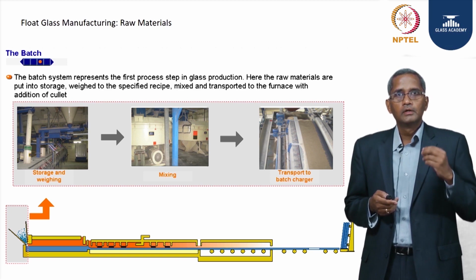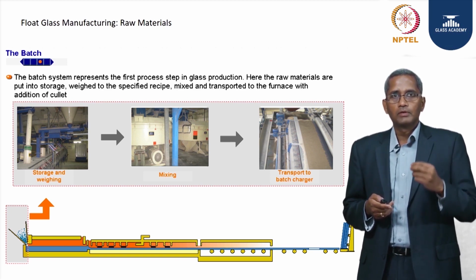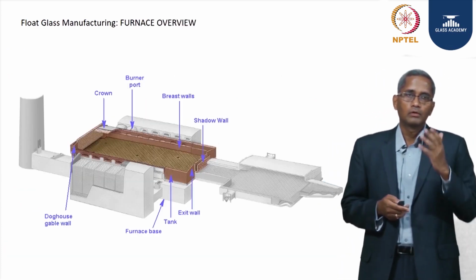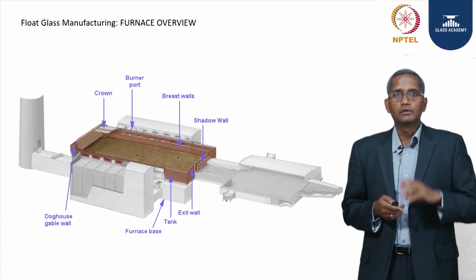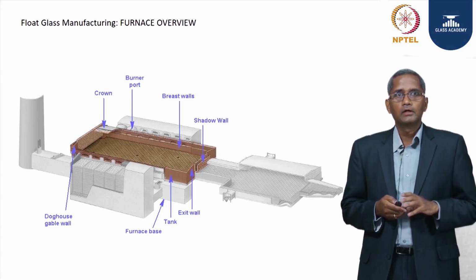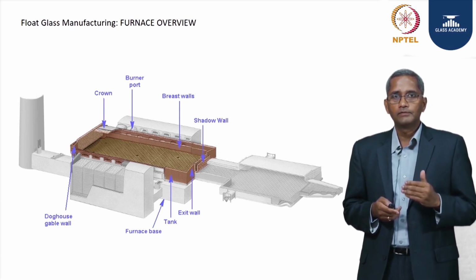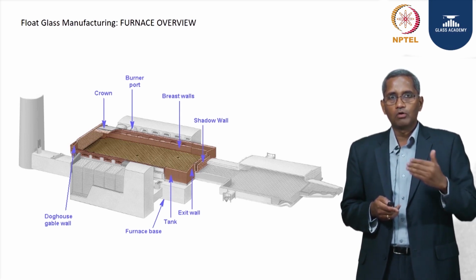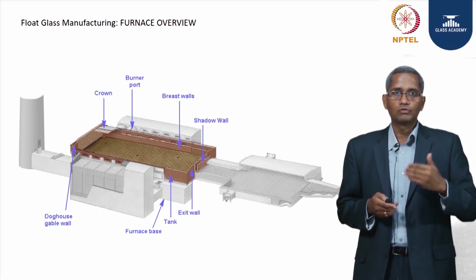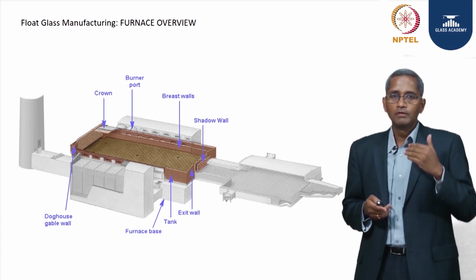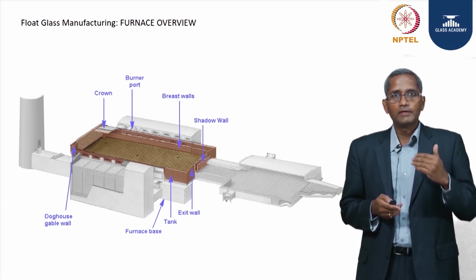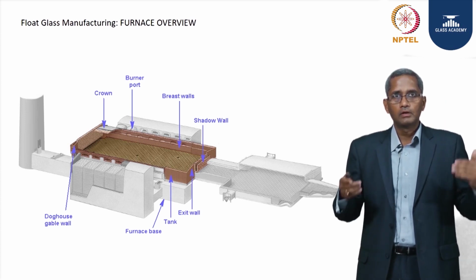So, from the mixer, it goes into the furnace through what we call the doghouse. This is a schematic which shows the different parts of the furnace, and where the raw material enters the furnace is called the doghouse. Typically, a doghouse is something which is there at the entrance of a house, and so this is a place where you feed the raw material, so it's called a doghouse. And the furnace in itself has got three components to it.